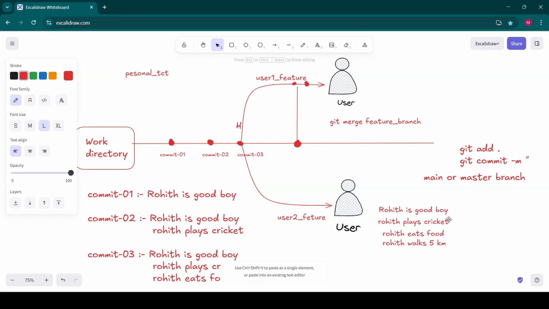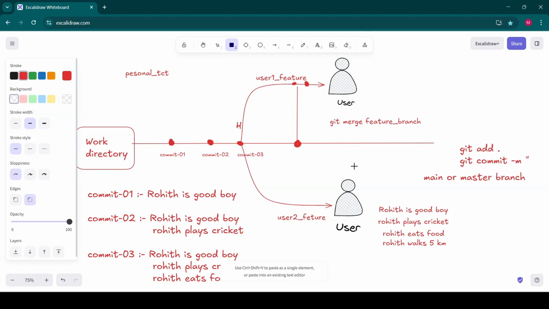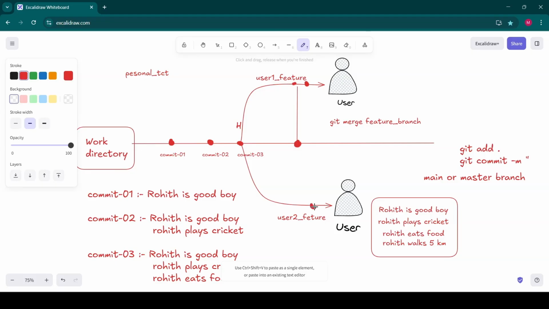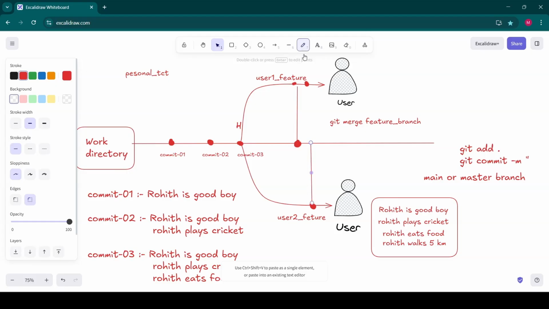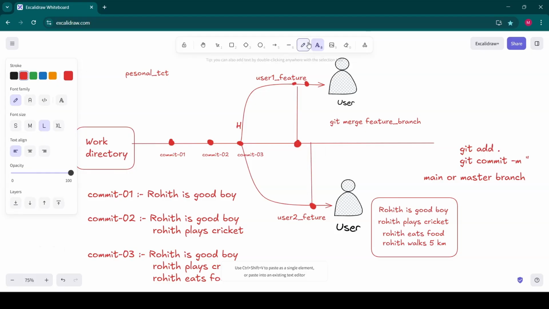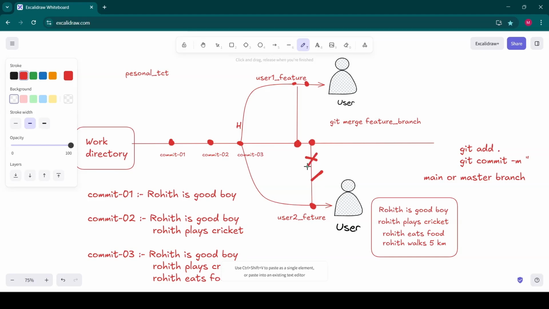And he tried to do merging. He commits the changes in this particular feature branch, and from here he starts to merge the code. Here one problem will come, and this will not merge. This will not merge, and throws something called a merge conflict.